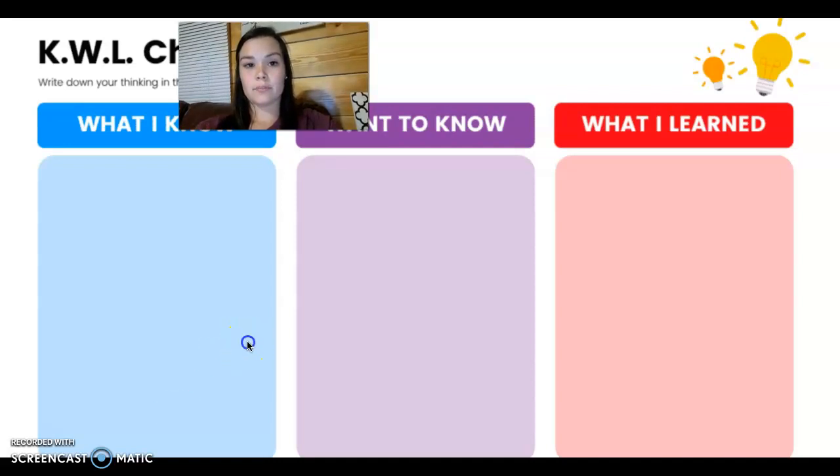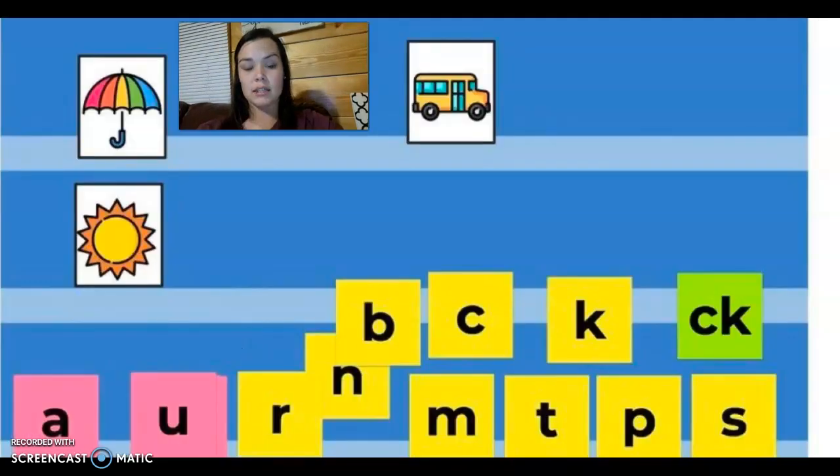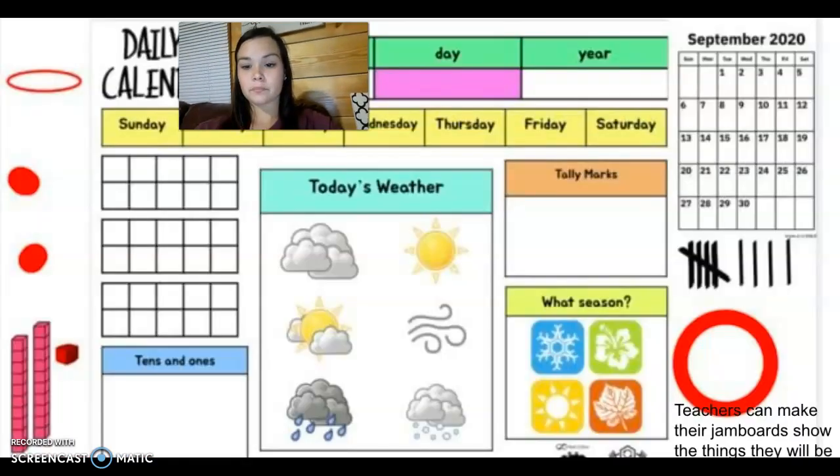give their answers. Another way a teacher can do this is they can create a daily calendar, and students can go on if they're not there and see the things that they may have missed and work on assignments that they may have missed or were not able to finish and see what they were doing.